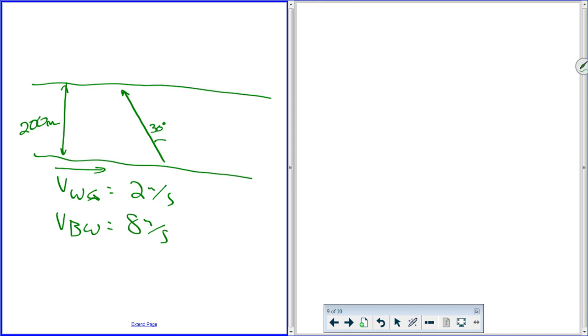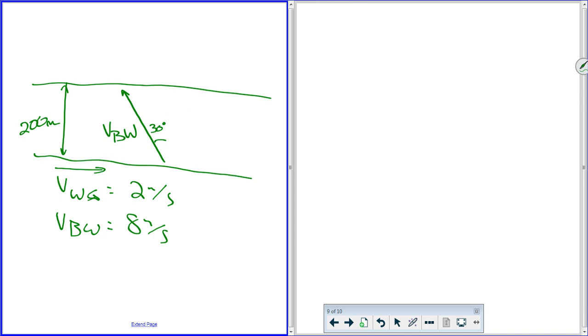All right, now, is that vector that I just drew? That's the velocity of the boat relative to something. So the question is, relative to what? The important word here is, this is describing the direction that the boat is pointed in. So the boat is pointed this way. Is it going to go that way? No. Why not? Because the river is going to affect it, right? So this looks to me like it's probably a vector that represents the velocity of the boat relative to the water, right? Because relative to the ground, the water is going to push it downstream.